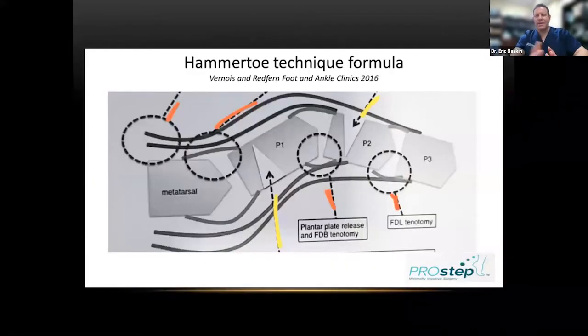So the Hammertoe technique formula by Bernard Radford in Foot and Ankle Clinics 2016 is basically, I would say, my go-to procedure for 90% of Hammertoes, where you do a tenotomy and capsulotomy. If you look at the metatarsophalangeal joint, you're going to release the extensor tendons. You're then also going to release the extensor capsule, or the dorsal capsule, of the metatarsophalangeal joint.